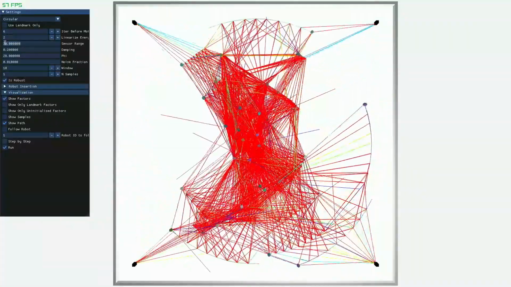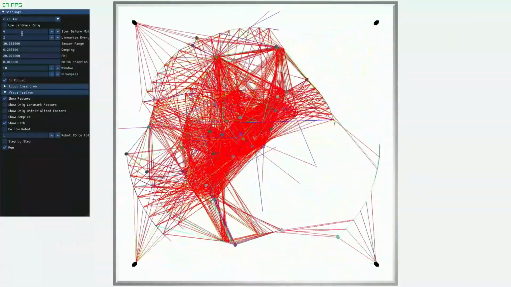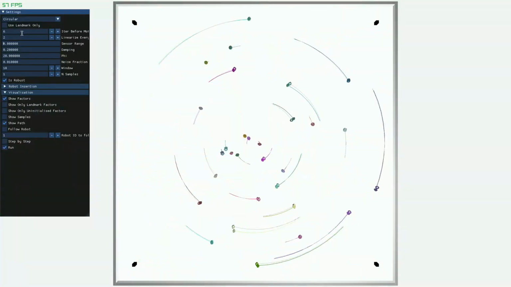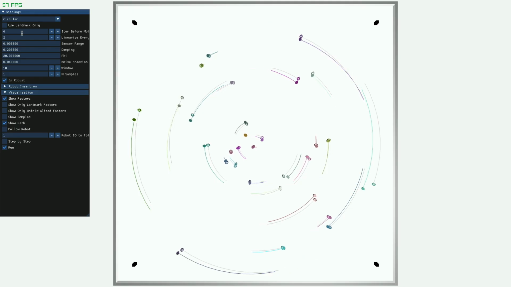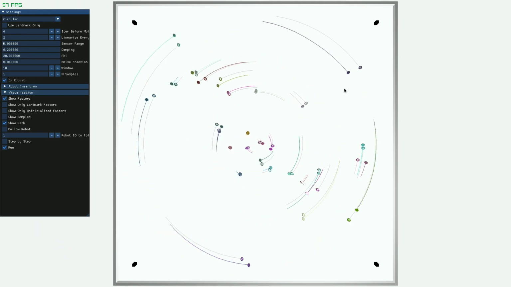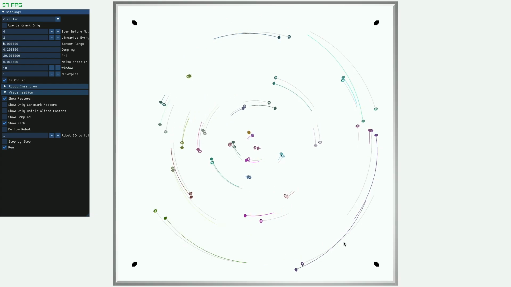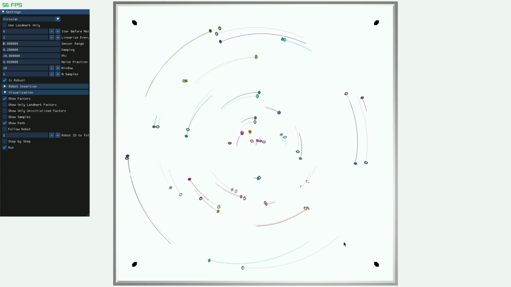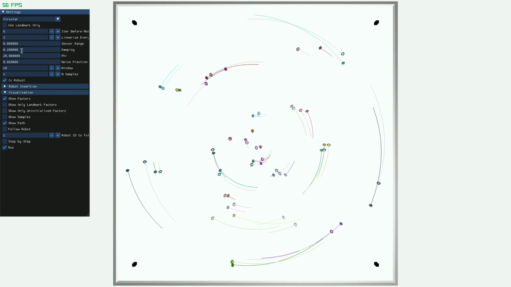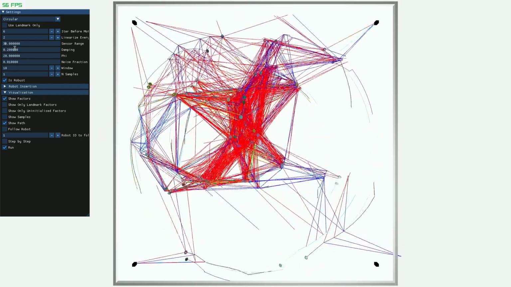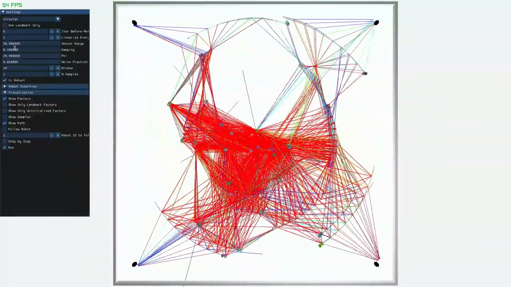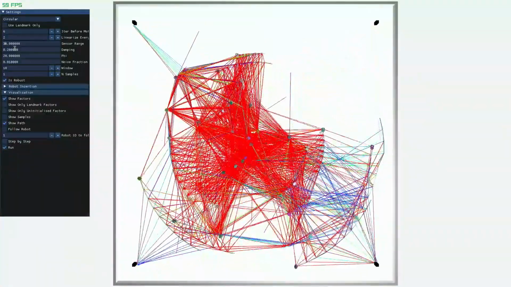To prove that, I'll temporarily turn the range of the sensor down to 0. So for a moment now, the robots are not getting any inter-robot measurements. And now you can see that there are actually 2 things here: a ground truth position and an estimated position. And those tend to drift apart when they're not making any observations of each other. If I turn the sensor back on here, they'll start to observe each other again and go back to accurate estimates of their positions.